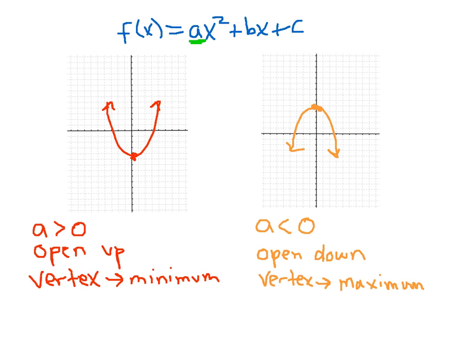You know it will have a maximum, or excuse me, a minimum. It will have a minimum if a is greater than 0. And it will be a minimum because if a is greater than 0, then your parabola will open up. You know that it will have a maximum if a is less than 0. Because if it's less than 0, your parabola will open down. So your vertex will be a maximum. Then it will be up to us to use the properties to solve for that vertex.